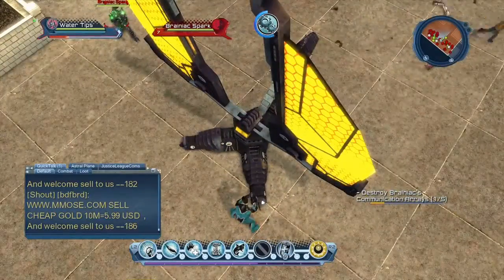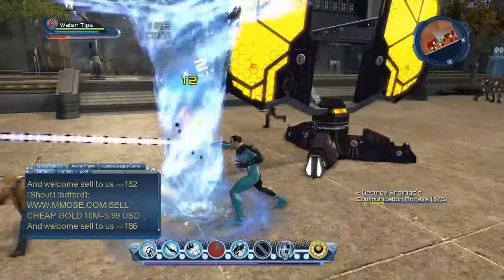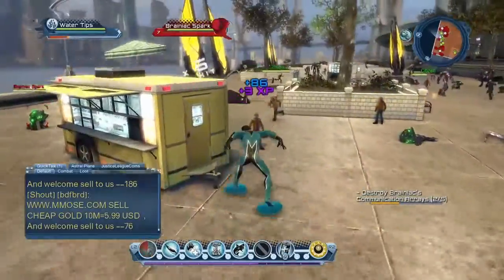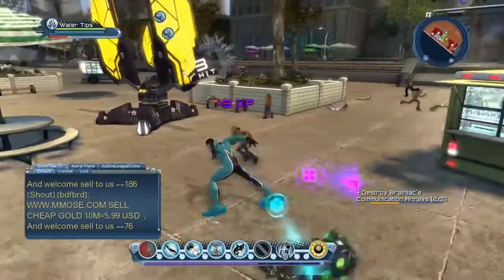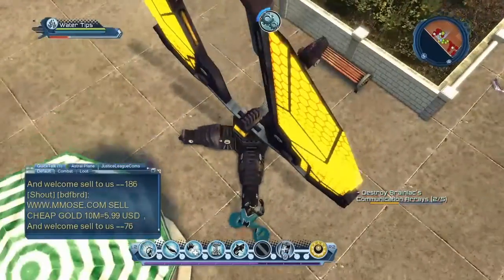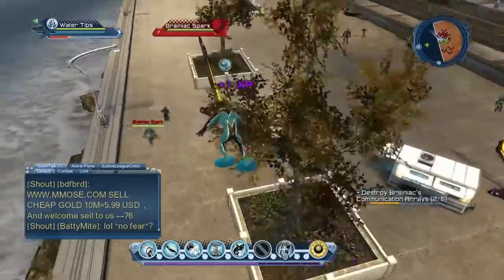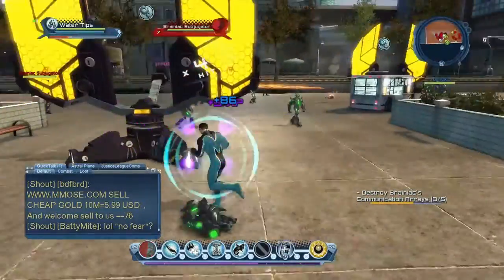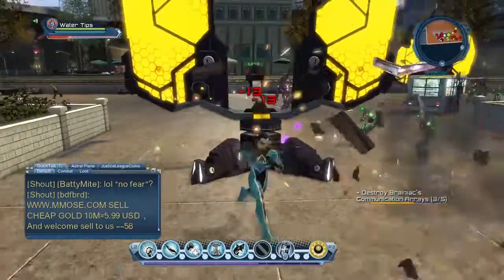There's the second one. See if I can get it. I was able to get it successfully. Here's the third one. This one over here. I'm gonna go with the one over here. It's a little more empty with troops or Braniac forces, so I'm gonna go over here and try and get someone from behind. Just a little sneak attack. There we go.